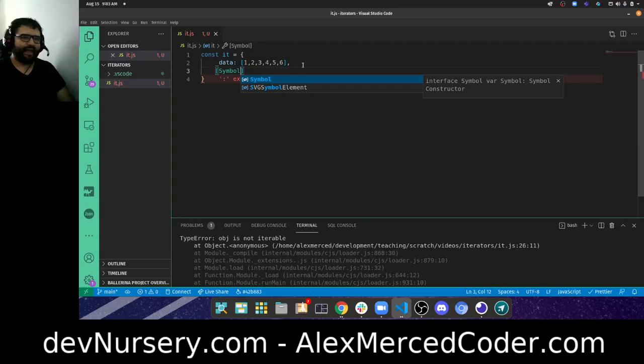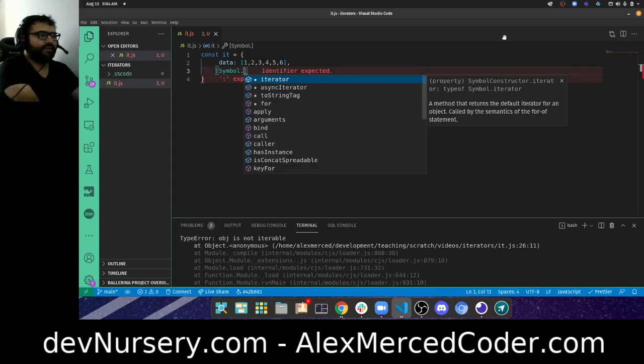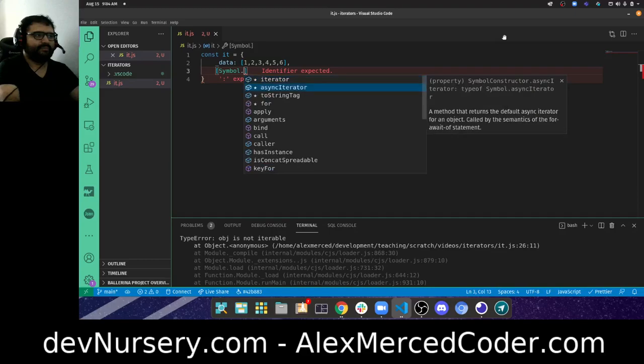The benefit of having that is you can use it for keys and values, so you don't have to eat up names. Instead of having to use the word iterator, because maybe you would want to use it for some library, or some library already used the word iterator, they built a custom symbol into the Symbol object. So you see Symbol.iterator, and there's a bunch of other ones for implementing or customizing other features in JavaScript.